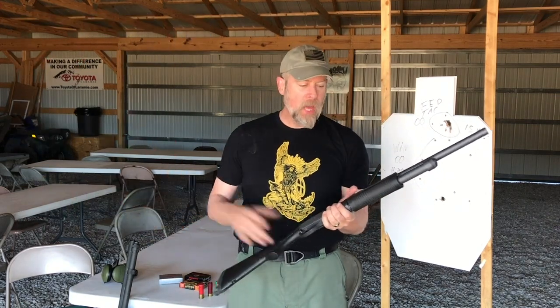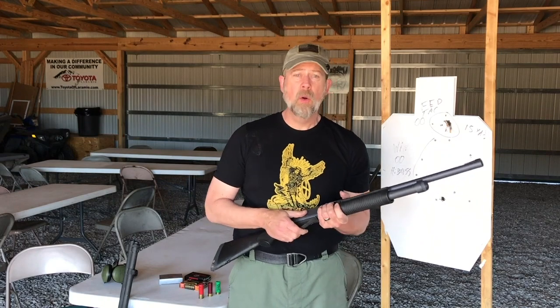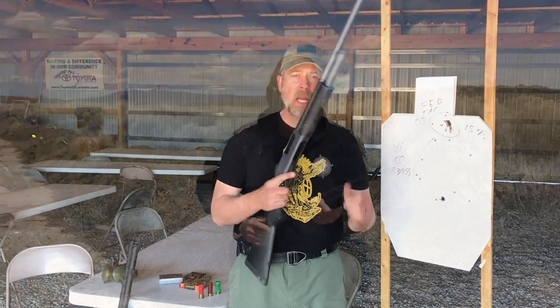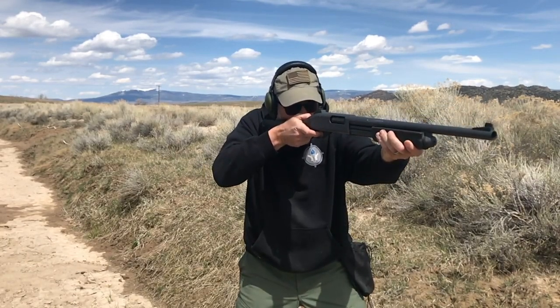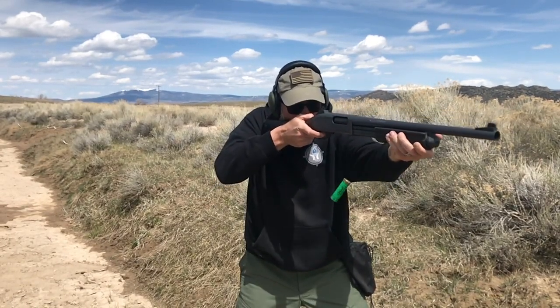How do we work the shotgun? A pump action is very simple and straightforward, but it's not semi-automatic. If you've ever shot a semi-auto Ruger pistol, an AR-15, or a semi-auto .22, you just point and pull the trigger. Not so with a pump-action shotgun — you're going to have to learn how to master the action and work the controls. This is where bird shot comes in. If you're going to go out and shoot a lot — which you should with a shotgun to get used to it — that's when you go buy a whole bunch of pheasant loads, rabbit loads, bird shot, the small stuff, because it's less expensive.